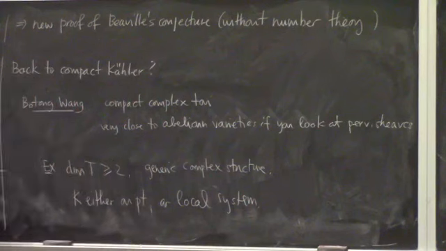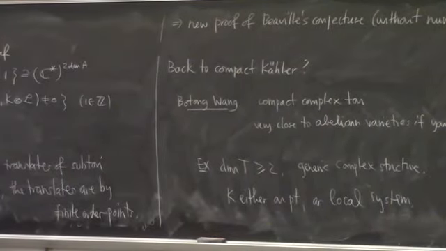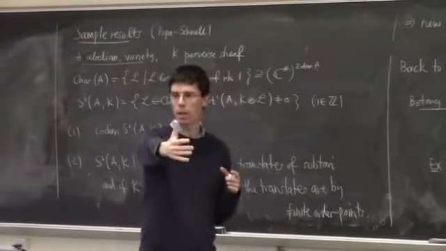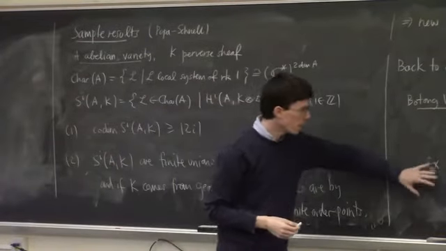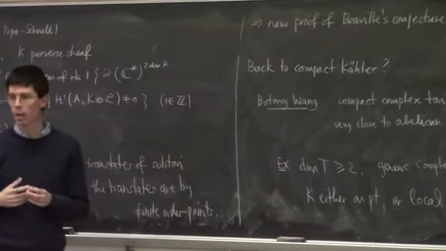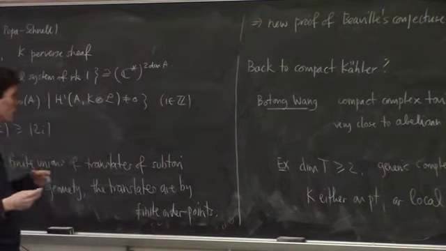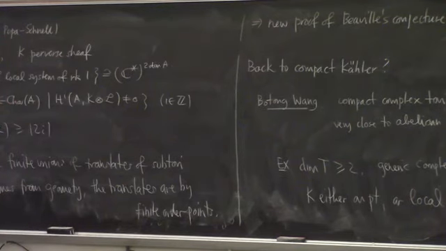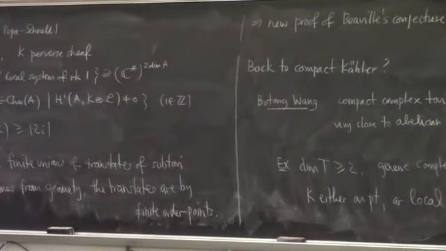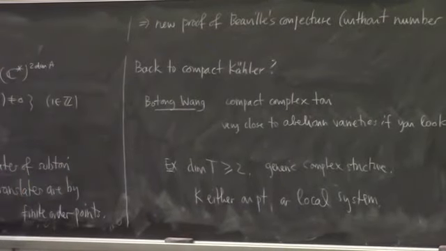And in general, he showed that for any compact complex torus, you can always find a map to an abelian variety, so that up to tensoring by local systems, your perverse sheaf actually is the pullback of a perverse sheaf on the abelian variety, basically by amplifying this kind of observation. And so then everything immediately reduces back. All the cohomology computations immediately reduce to the case of abelian varieties. So any result that we can prove for abelian varieties, we now get almost for free in the compact Kähler case. For example, Wang used this to prove Bouvil's conjecture in the compact Kähler case, just by reducing it to the abelian varieties case.